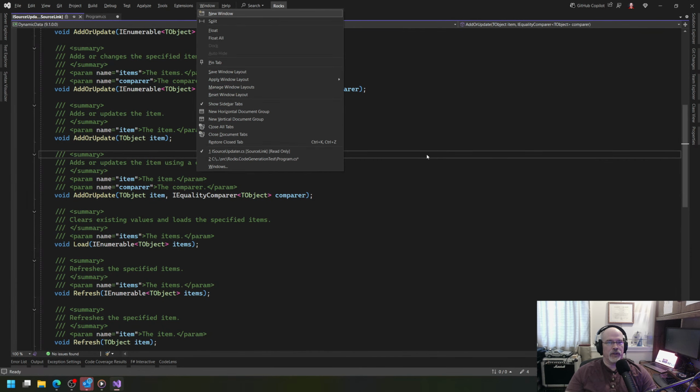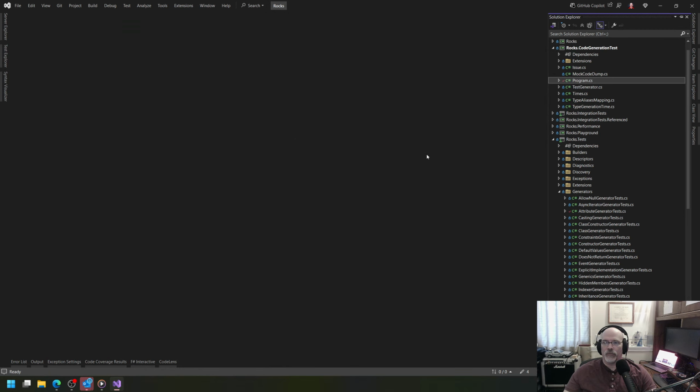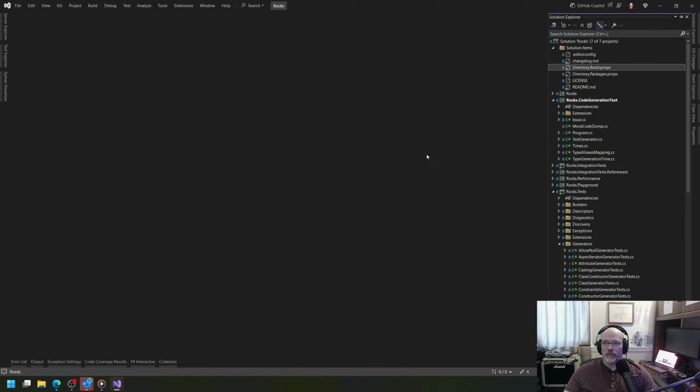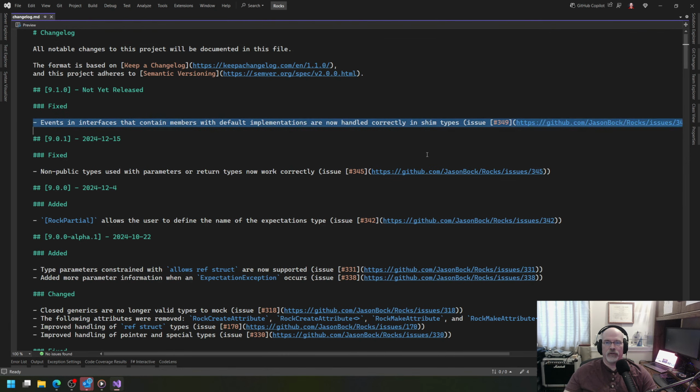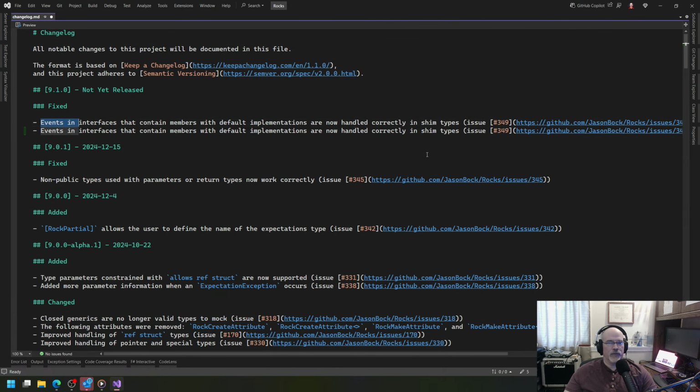Let me just quickly save. And let me just make sure that I have updated the change log. So I can now say: methods with ref or out and parameters with default values are now generated correctly.